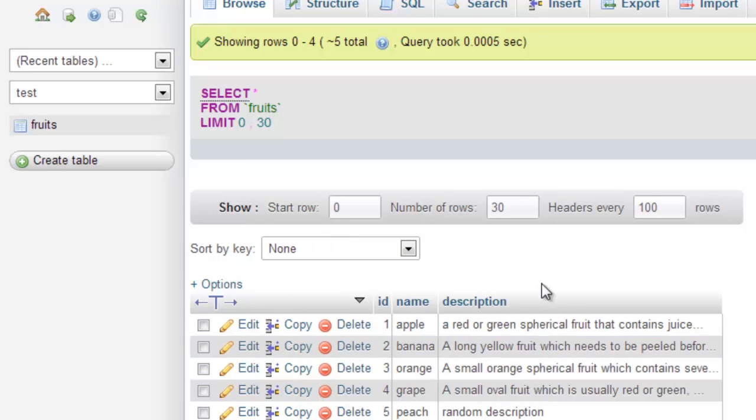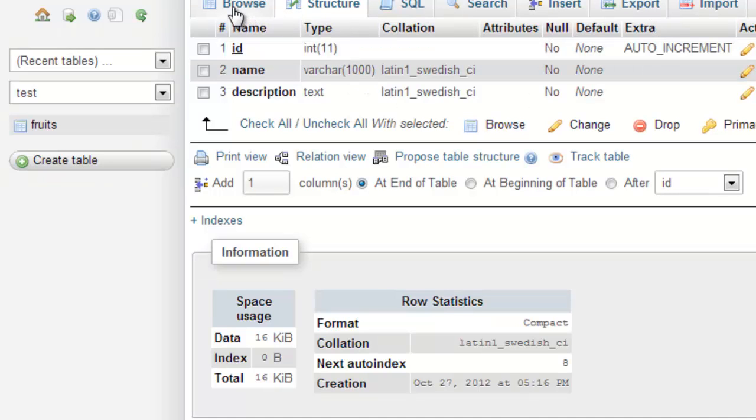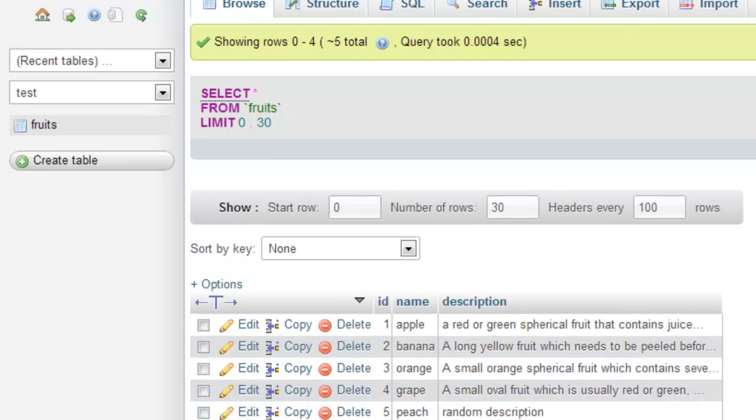So first off, we need to note what fields we've actually got to insert, which is name and description. I do have an ID field here, but if you look at my structure, we can see that my ID is auto increment, so we don't need to insert it, it'll automatically increment itself. So we've got name and description that we actually need to insert.